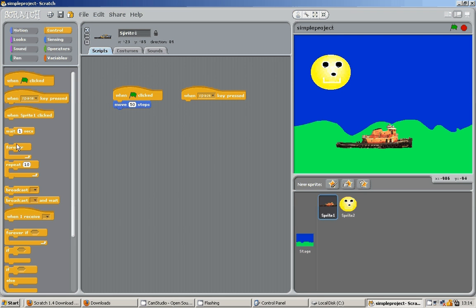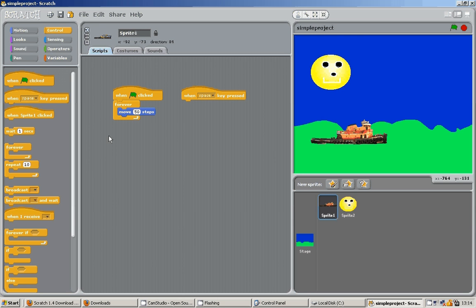So let's look at some control structures. A couple of simple ones here. We can have a forever loop, and we can see here how we connect up the various steps. So we can have forever move 50 steps. At the moment this is just going to make him zoom straight off, and he actually ends up going up a bit. That's because he's slightly facing up the way a little bit. That's an example of one of the things you'll find in scripting and in programming in general. Often things happen that are a bit unexpected. In this case, we wouldn't expect him to move up, but because his rotation is slightly pitched up the way, he's going to move up. And the ability to identify when something strange is happening and to figure out why it's happening is one of the great skills of being a computer programmer.